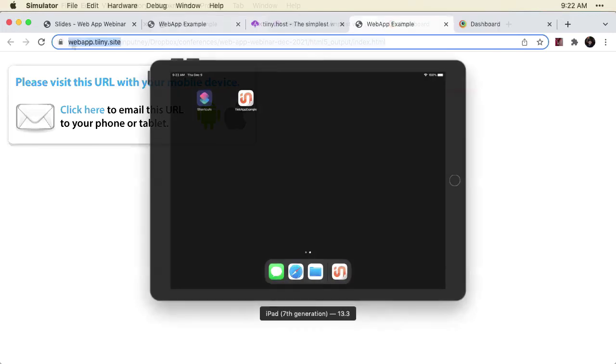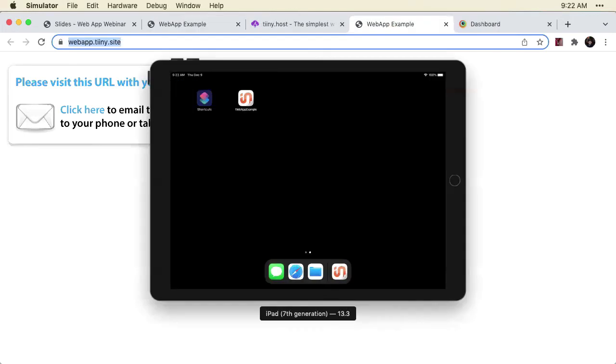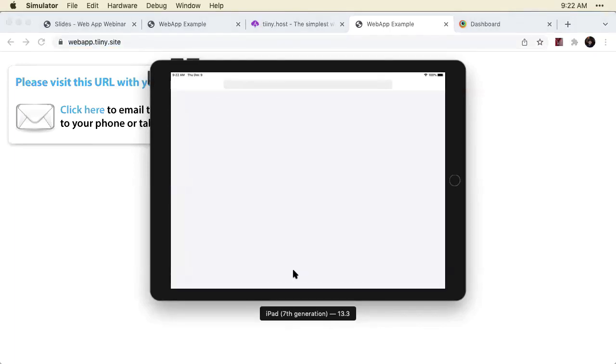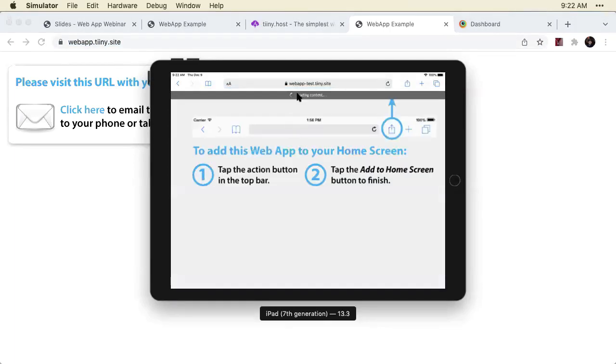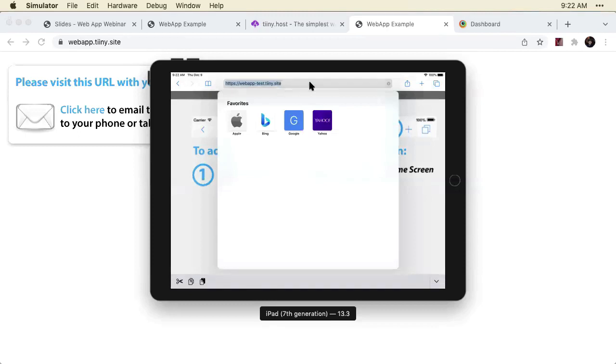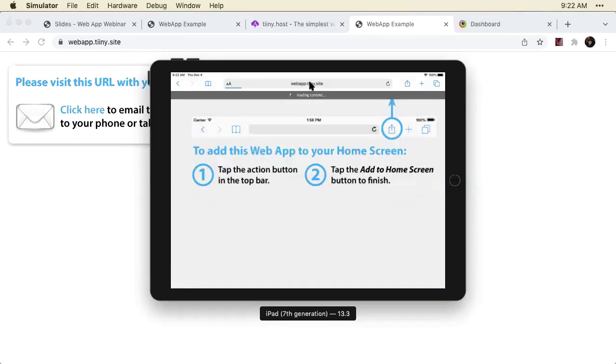So here it is on your desktop computer. And what it does is say, you need to open this with your mobile device. This file right here is on my local computer. You can tell I have a file path, and it also says file right here. But the trick to get it on the mobile device is that it has to be on a web server. I'm going to switch over to the iOS simulator and open Safari. Now you have to do this in Safari on Mac, or if you're doing it on Android, you have to do it in Chrome because it only works with a system's native browser.